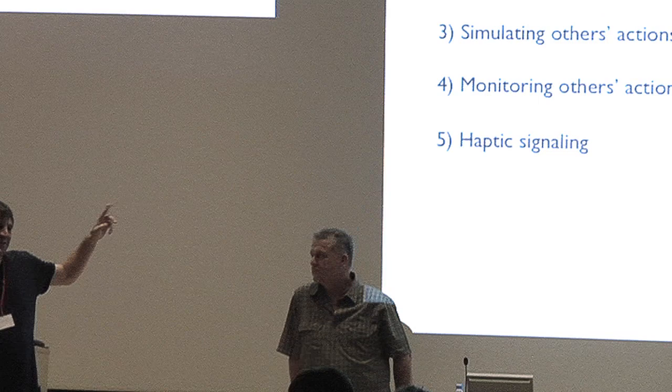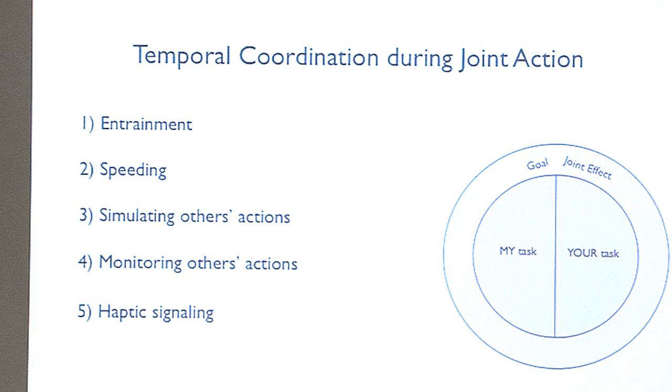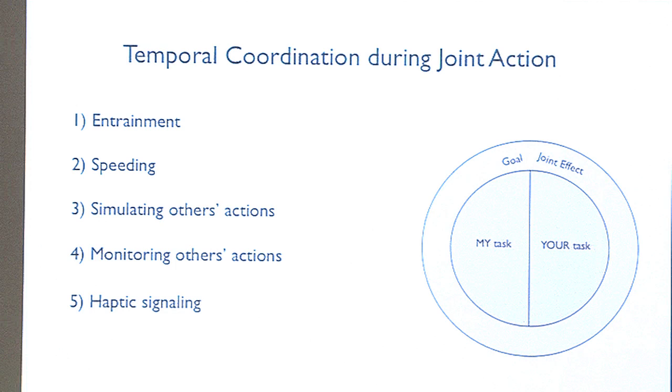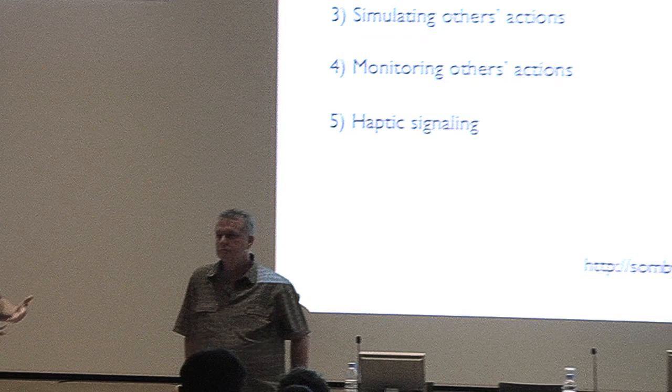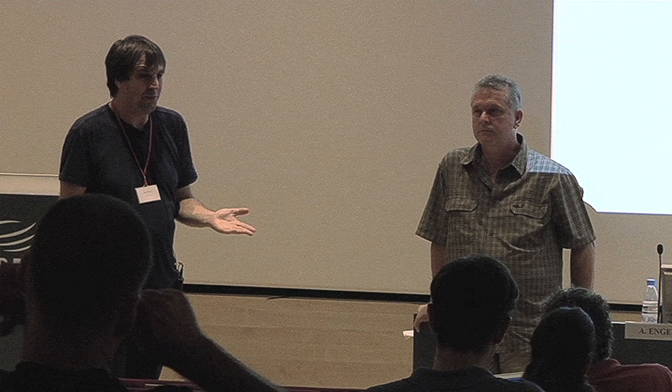The way I defined it, it's a very general process whereby people, by speeding up, reduce the variability of their performance. That in itself allows them to reduce asynchronies, just by statistical necessity. So in a sense, you can do that when you don't know the task of the other at all. For simulating, you would have to have some action knowledge about what the other person is doing, whereas speeding you can always do. So it becomes almost an alternative explanation for some cases of social facilitation. I find it quite interesting.